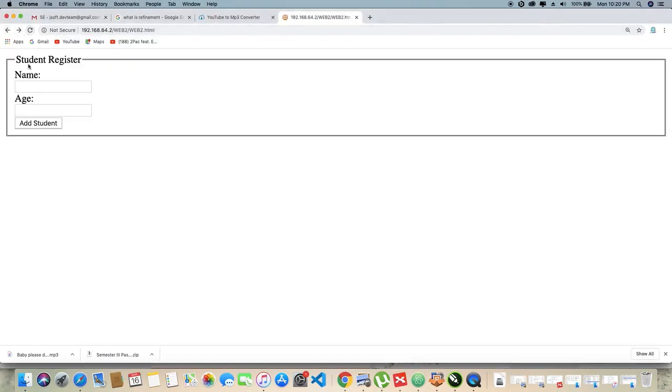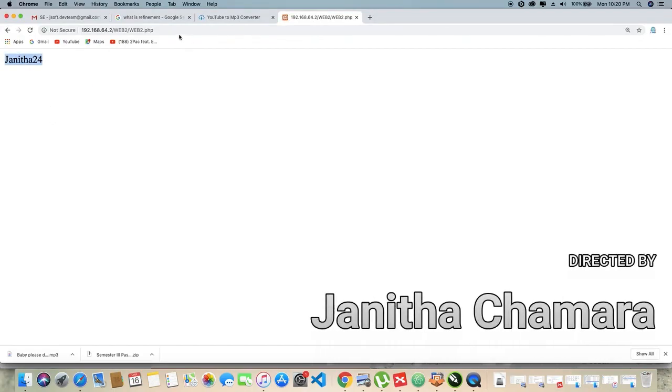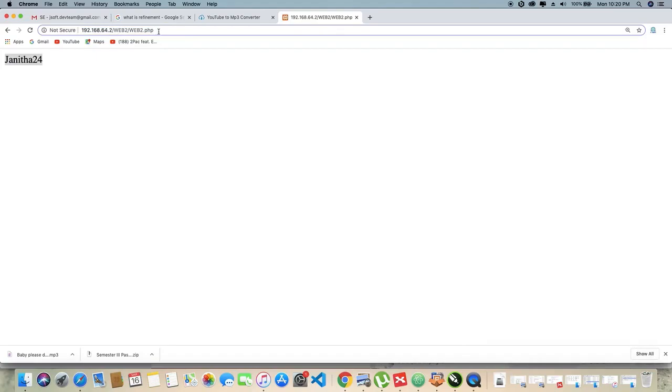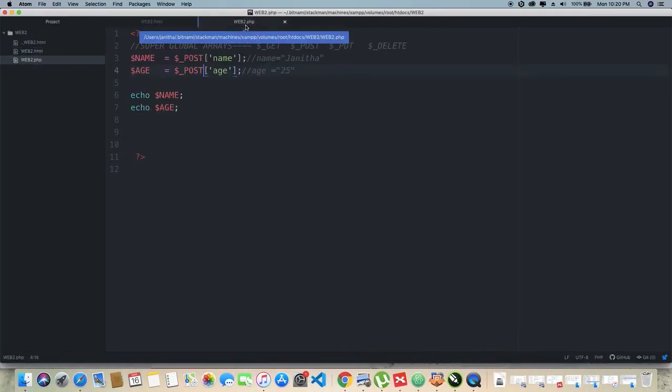And also likewise, and 24. Yes, it's happened. But you see, now the query string is not here. My values are hidden inside the HTML document and passed to the server side environment. That is the difference between GET and POST, because POST hides the data, encoding it into the HTML body and passing it to the PHP server side environment like this.